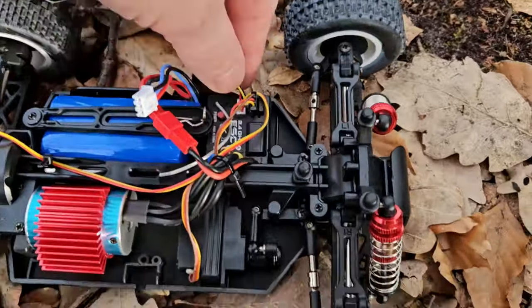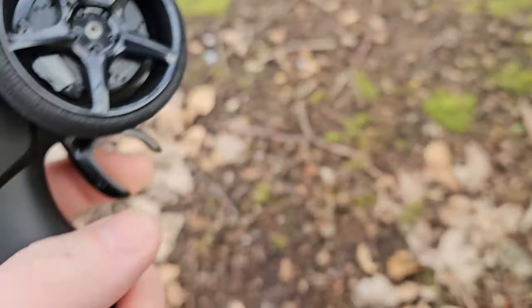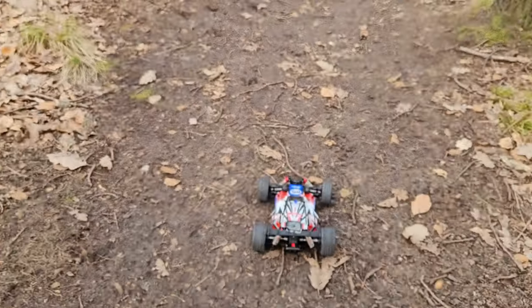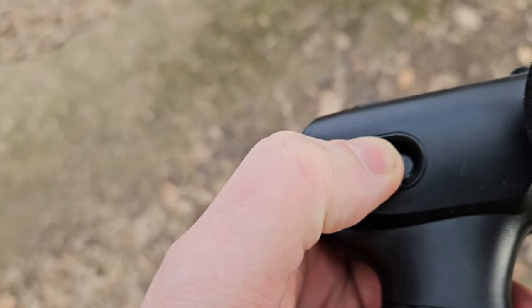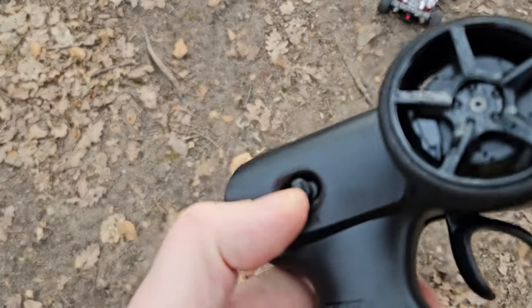Alright, radio on. Car on. With the first speed and gyro halfway turned up. Yeah, whoops. Alright, let's try this again. Let's see how straight it will stay with ESP turned halfway up. Well, at that speed it seems alright, steering is okay. Let's see about the second speed though. And third speed.